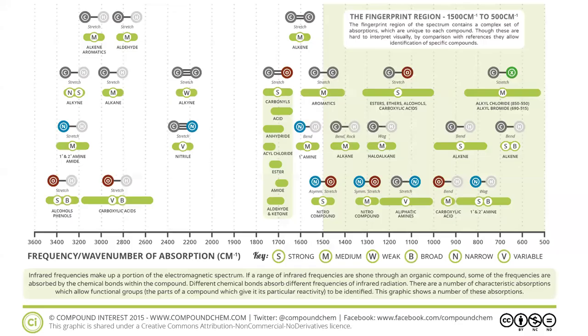Here's just another version of that table that has it listed. You'll notice it goes from 500 to 4,000, to 3,600. So if you think more spatially, you could look at it and say, okay, I'm looking over here at 3,000. Here's my alkanes and aromatics. And it tells you what type. This has more information, but it's also a little bit more crowded, if you don't know what you're looking at. But you'll notice all of your carbonyls are right here in this region, 1650 to 1750. And they tend to be really strong.